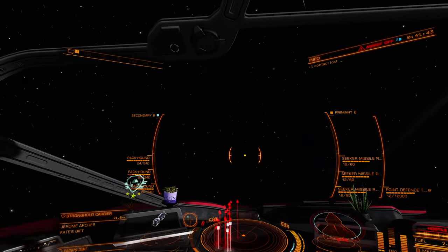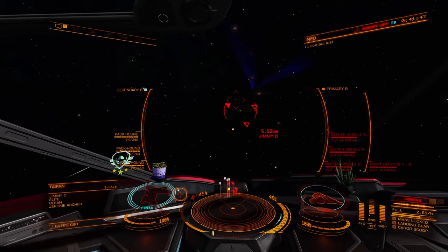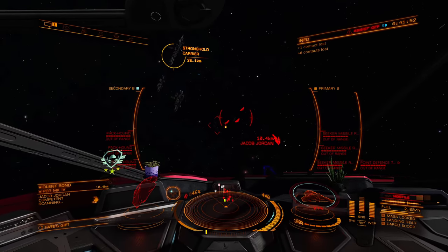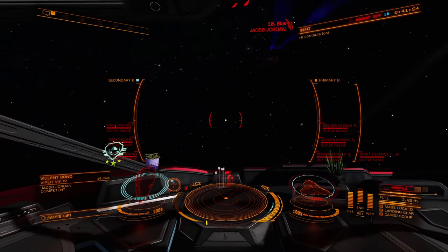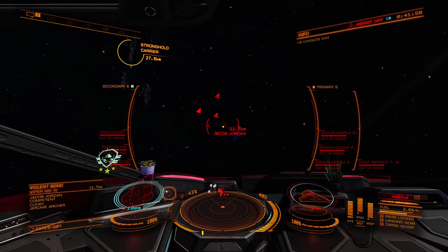Let's see who's shooting at me. How far away are you? Targeted Jimmy. Ship is clean. Faction Jerome Archer. I need to get my shields up before I return. I want to get them to like 50-ish.